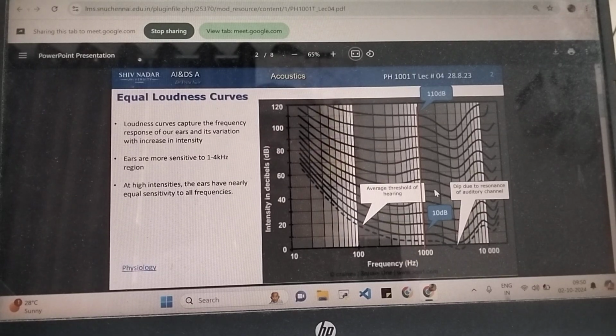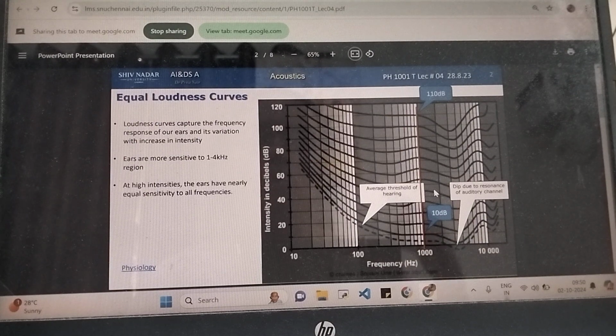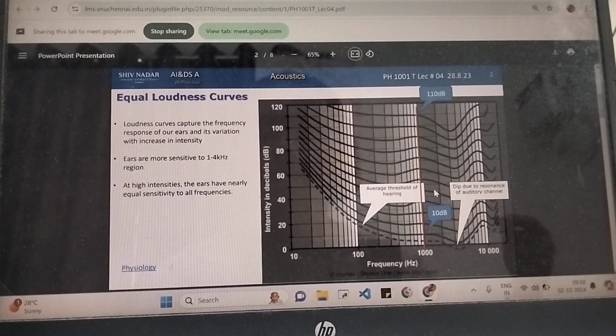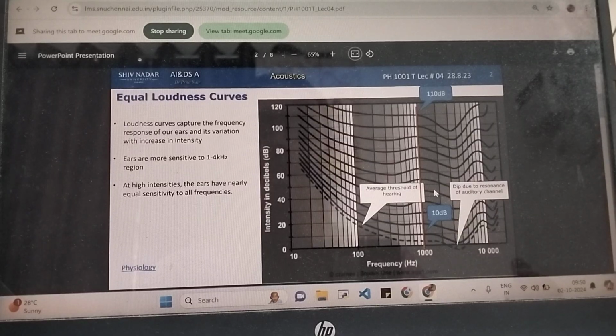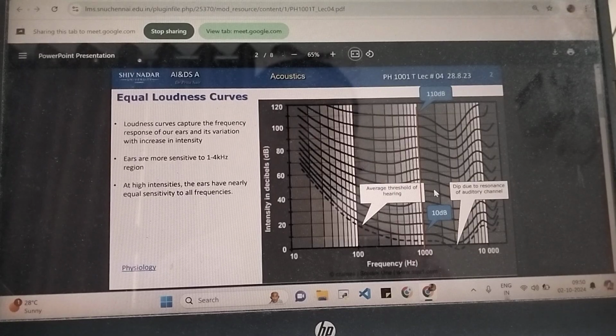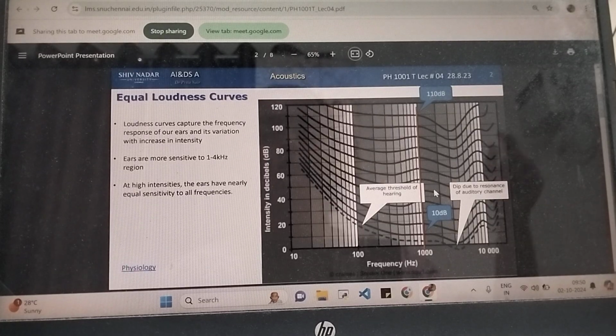Why is that? Because in the human ear, normally we have hair in our auditory canal called the cilia, and this cilia has a frequency of vibration that is around 1000 to 4000 hertz. So when a sound wave which is also in this frequency range enters my ear, there is resonance, meaning the frequency of the sound wave and the frequency of my auditory canal cilia match. They both start vibrating extra. So even at lower loudness, my cilia amplifies that sound and makes it clearer to me.